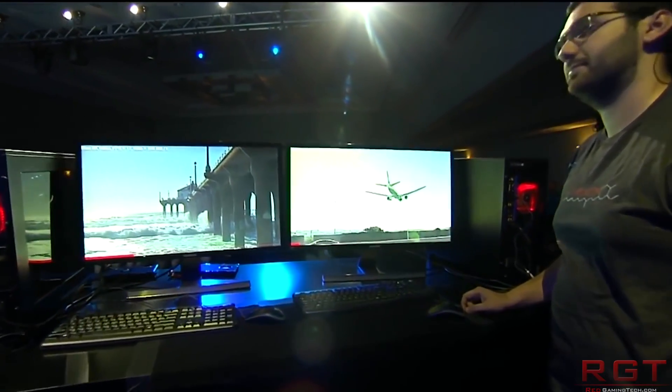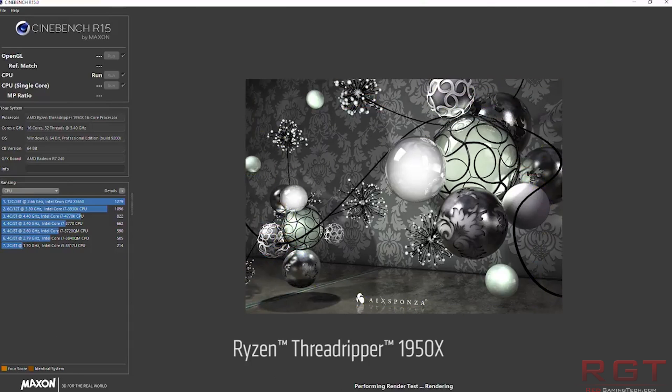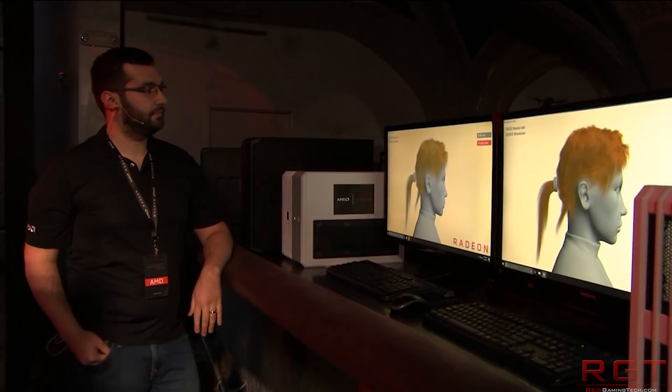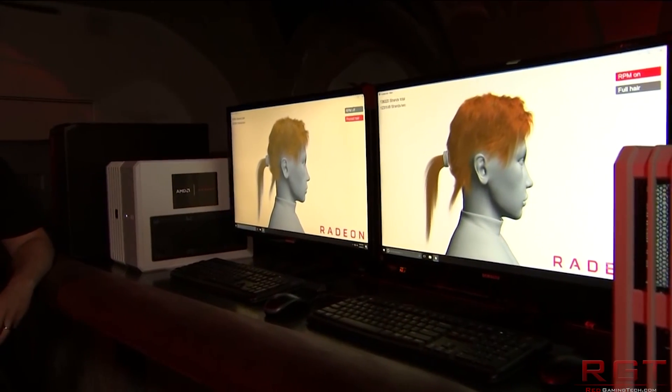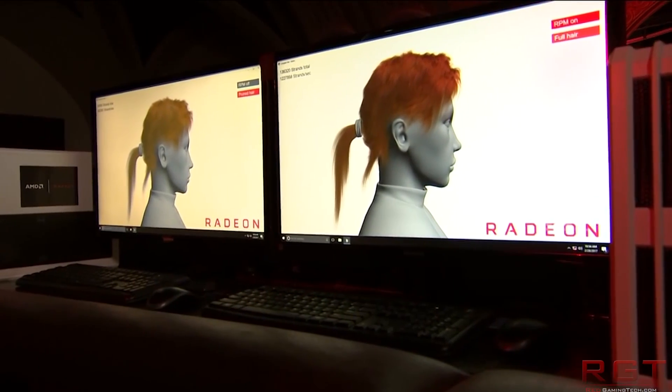The much faster 1950X scores 3062 points — that's a 16-core, 32-thread behemoth, also running a 64-bit OS. This CPU is really impressive. I want to see single-thread performance, because this benchmark really does allow multi-threaded CPUs to run away with themselves. If you're doing multi-threaded tasks, I can definitely see the appeal for Threadripper.